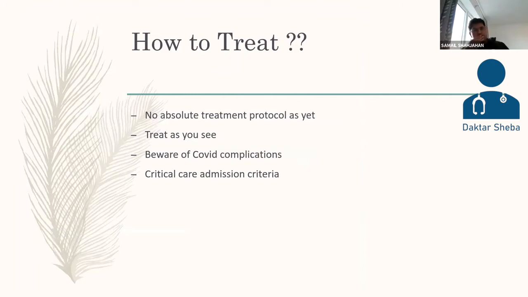So how to treat COVID? COVID is a viral infection, right? So it presents as a common flu. If someone has a common flu and they are not deteriorating from their current condition, I think we can treat them a bit easily. Not aggressive now, but we have to monitor how they are behaving. It really can deteriorate quickly. We should have a very low threshold for hospital admission, even for a critical care admission and intubation.